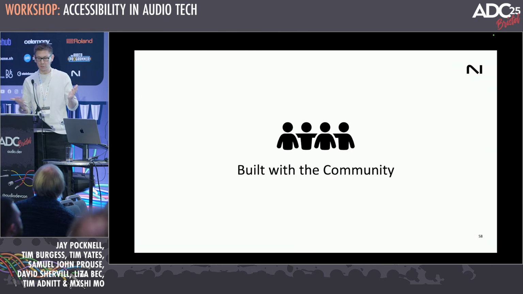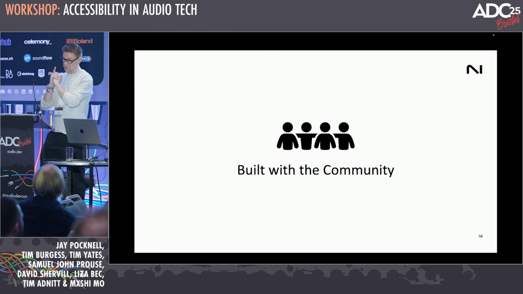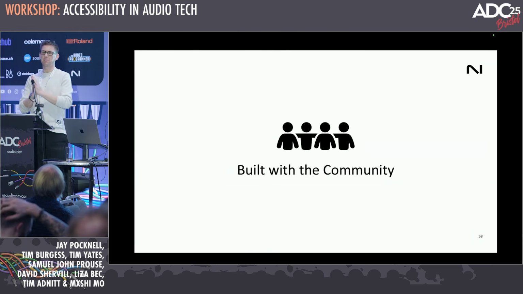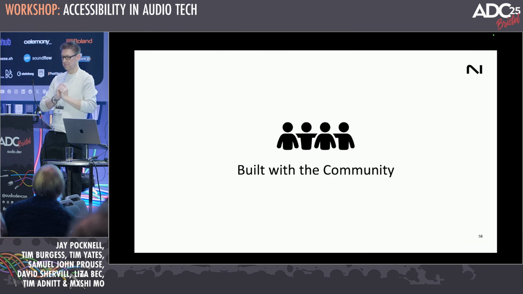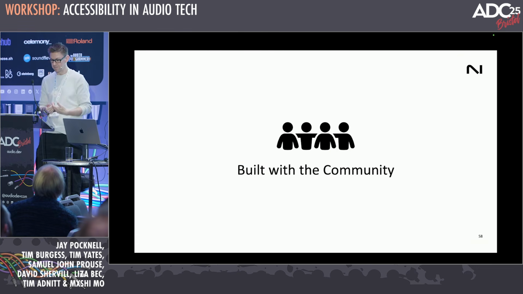Next one is a theme you've heard a lot today. Number 4, built with the community. So you heard Jay, Liza, Tim, and Sam all talk about this earlier, and it is a must for any product, period. It's particularly important, though, when you're not necessarily designing for your own lived experience. So very, very, very important, build with the community.